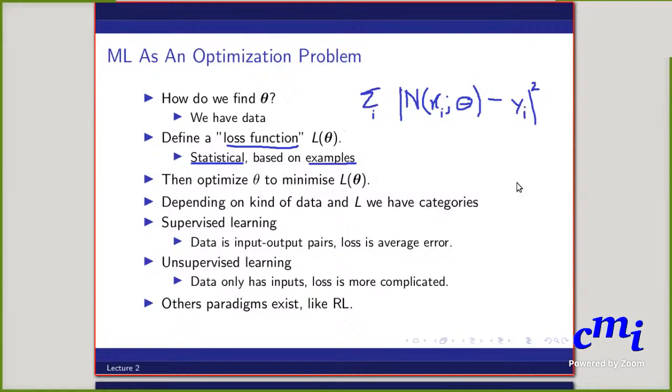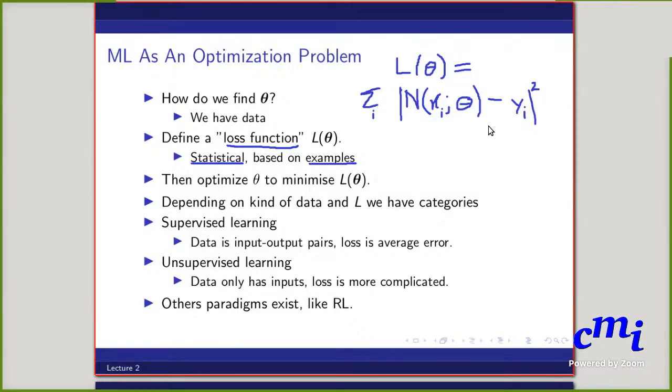Notice that as a function, it actually does not depend on the Xi's and Yi's. The Xi's and Yi's are some fixed list, so this is just a function of theta. We can then define our L of theta as some function like this, and in essence it captures how much error we have on average. Here I've been talking about distance, but of course you can ask in what metric, and we can define various different kinds of distance. But this is one example of what this loss function can be.